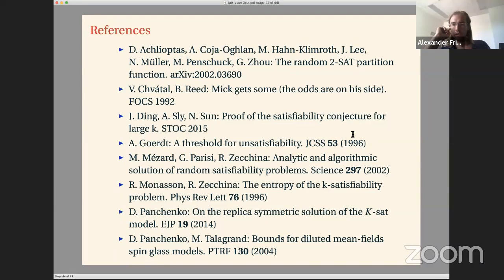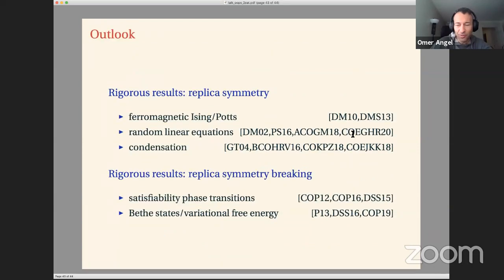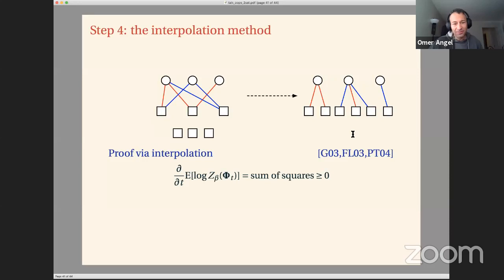One thing is, just to clarify, so you're happy to just prove positivity of the derivative, and you don't need to compare it to the derivative of b beta? No, not at all. We are happy to just get the fact that what we obtain here is an upper bound on what we started from. That's all we need. This interpolation method was first developed by Guerra for the SK model, and you just basically have to be bold enough to believe in this trick. And then the calculations turn out to be reasonably easy.